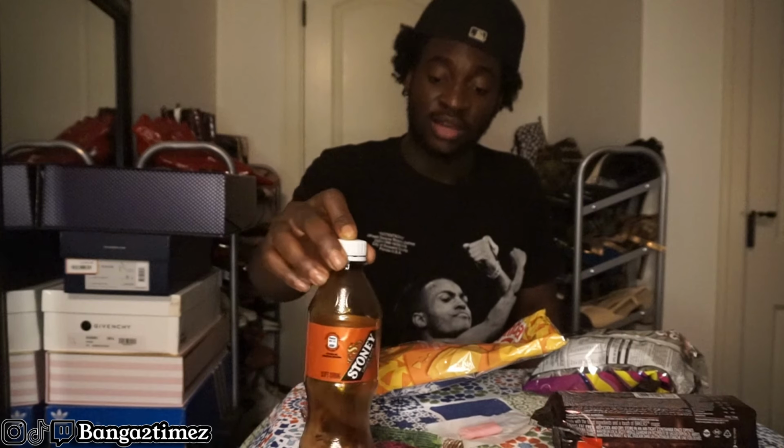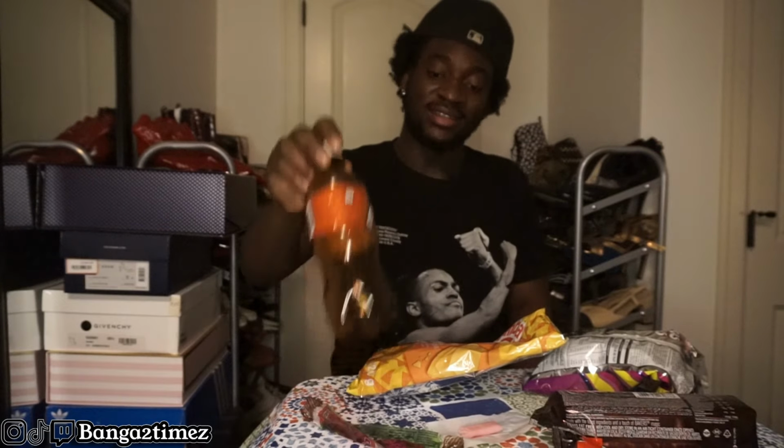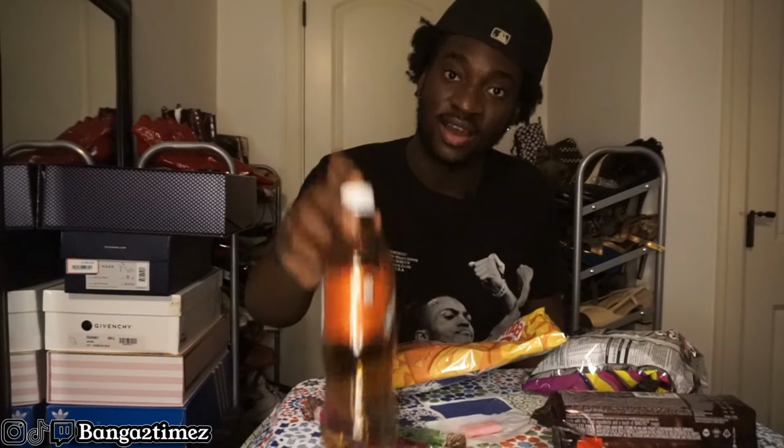It tastes like how ginger beer is supposed to taste. Like, why drink ginger beer? It's just gonna burn you. Half the time, a lot of the ginger beers are more of just the burning sensation rather than the actual ginger, you know what I mean? And this one right here is the perfect combination. The sugar does not taste like sugar, it tastes like honey, but with a pop feeling as well.